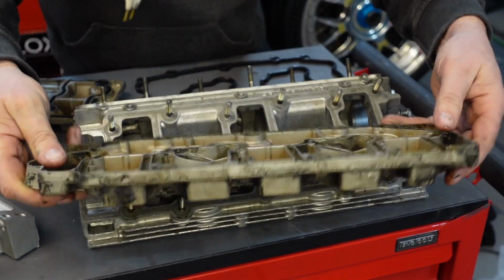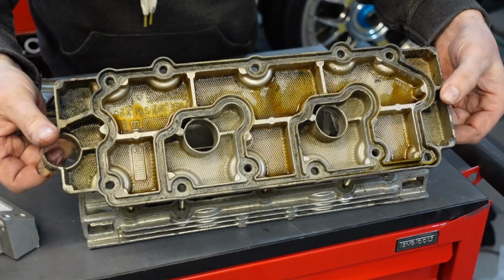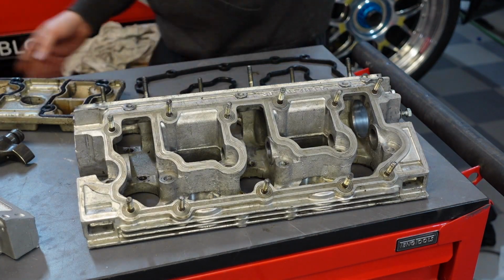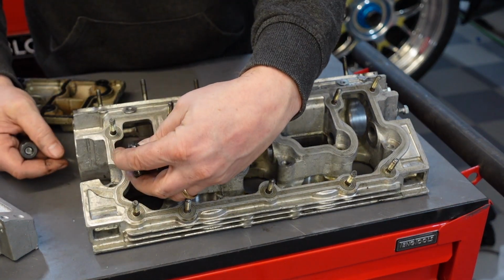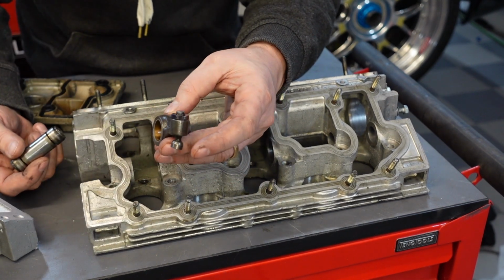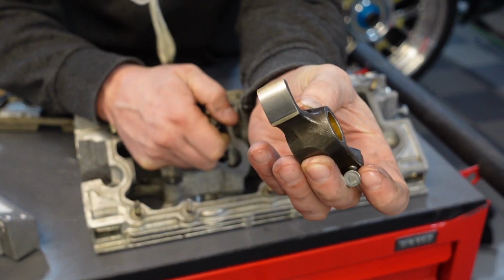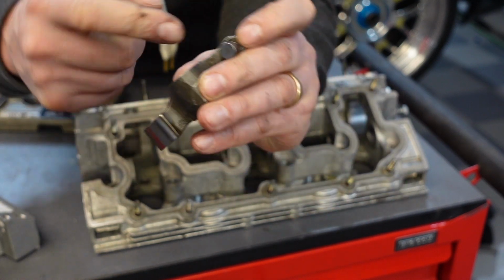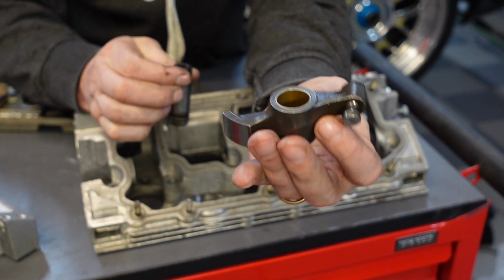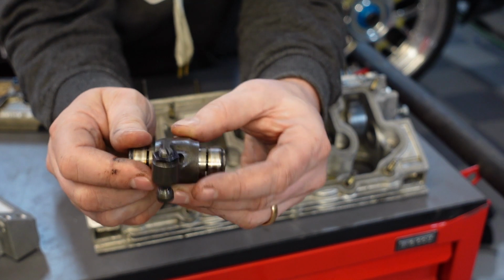It works well until these guys warp, because this magnesium that these are made of, they warp after a while, and then you get muddy, oily puddles in your garage. The thing that is really not so good in this design is the way that the rockers are sealed. So this is the rocker arm, right? So it rides the cam on this side, and here's the elephant foot that pushes down on the valve. This is obviously supposed to be on the inside of the engine. And this guy runs on a rocker shaft.